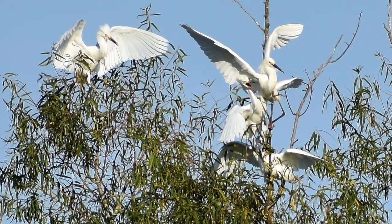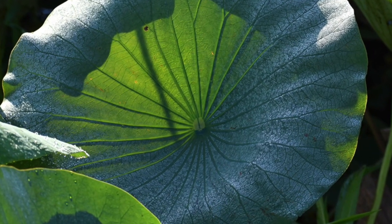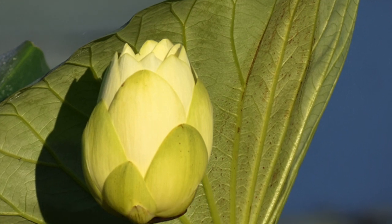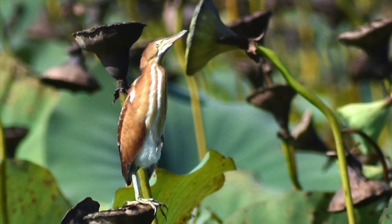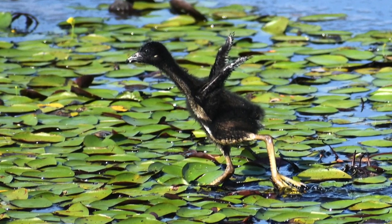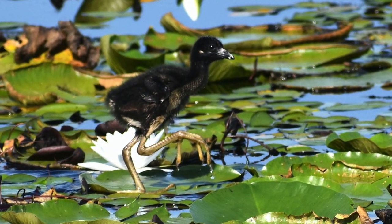About a month ago I found an Aplomado Falcon here, which is typically a Florida bird, also occurring in Mexico south to South America. That's right up there within the top two or three most unusual birds, probably. It was the first state record. Years ago I also had a Least Grebe, which was the first state record.